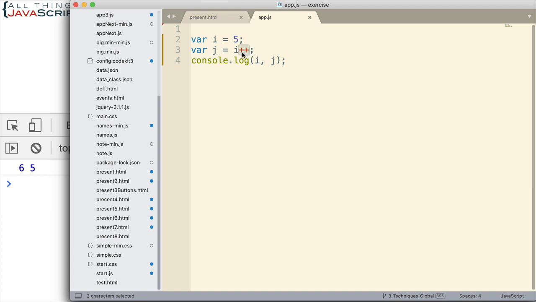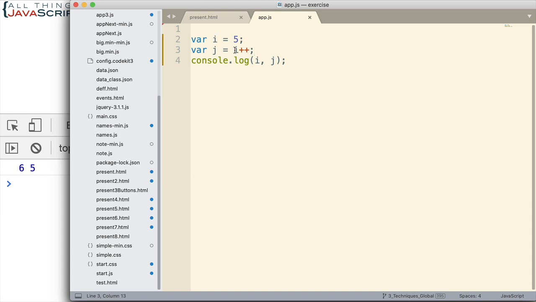So when it's used as a post increment operator, first off, the thing it does is it increments its operand, which in this case is I. So increments I, makes it 6, but evaluates with the unincremented value. So this whole thing evaluates with the 5, not the 6 that has been incremented. So that's the way we need to think of the post increment or post decrement operator. It does increment it or decrement it, but it evaluates the expression using the unincremented value. And so J ends up being 5, I ends up being 6.